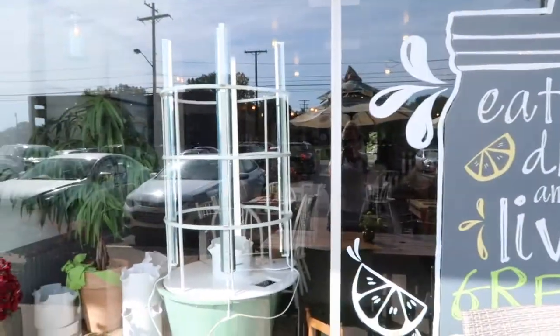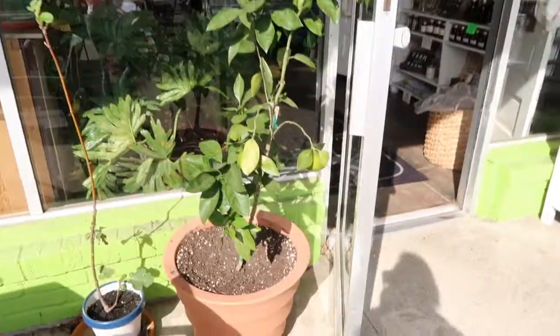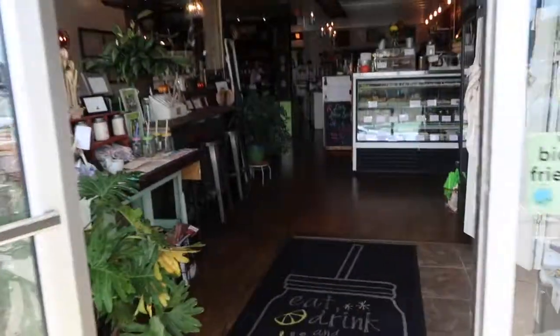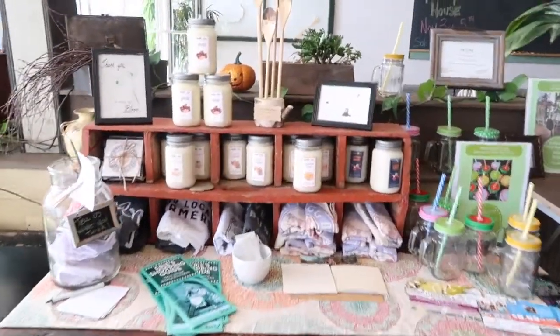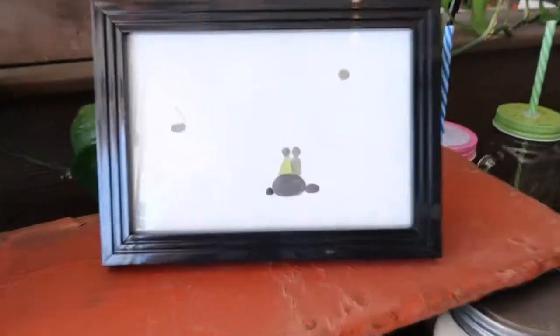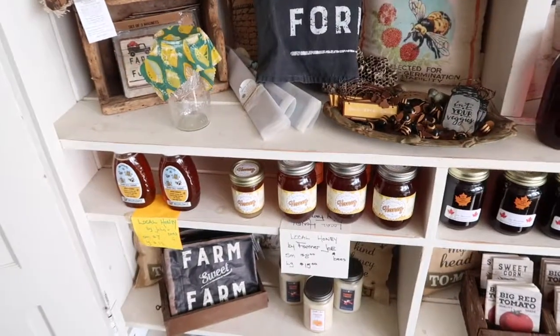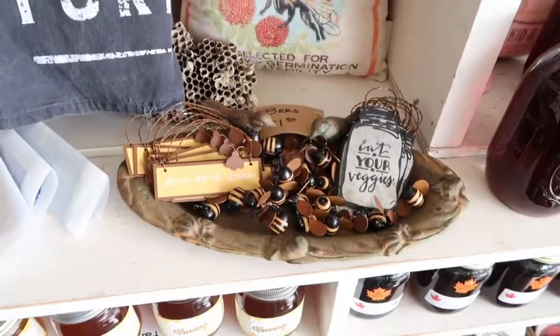So this is the front of the store, the front window. We have our hydroponic food tower in there that I just took apart to clean. We have a nice orange tree there. Inside the store, we have lots of retail, lots of stuff made by local people, like the candles. And we have a lot of really cool artwork made by a local woman. Then we have retail over here — this is kind of my farmer's cabinet. We have local syrup, and we have local honey made by local farmers. And then we have all kinds of stuff about bees — save the bees.